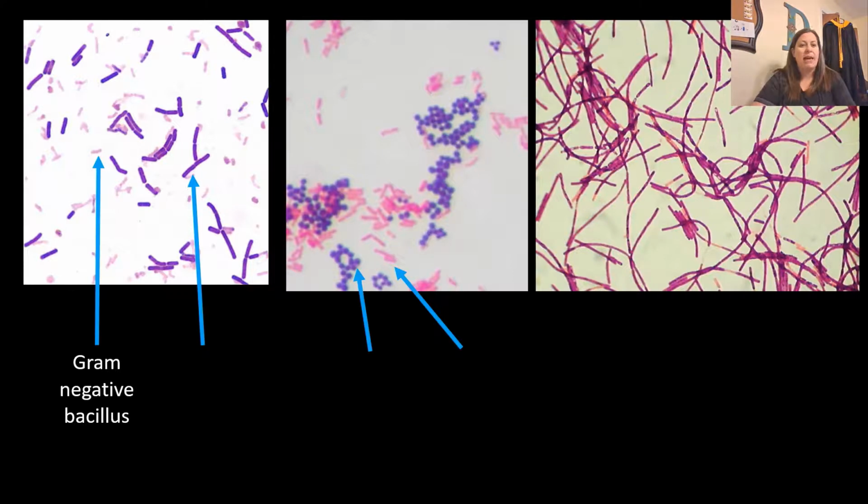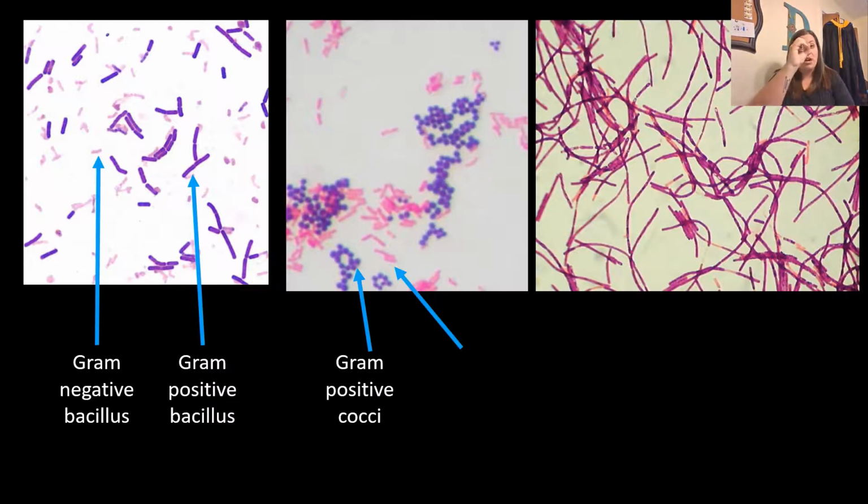You can tell it's gram-negative because it is a pinkish color. On the other hand, in this same picture, you're going to notice that there are these purple long structures, so there's also gram-positive bacillus. Guys, this tells you that there are two different species of bacteria located here because they gram stained differently.